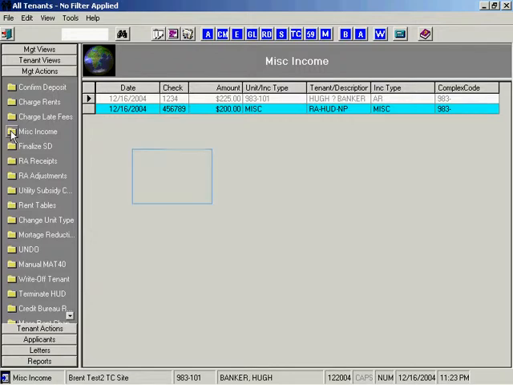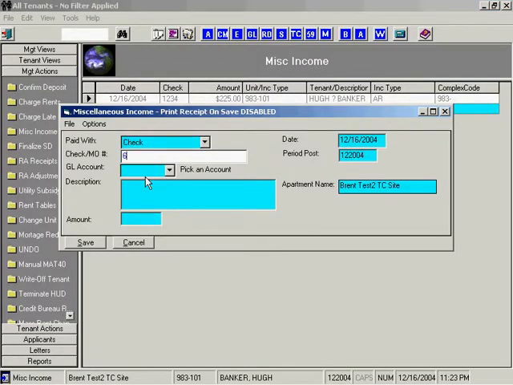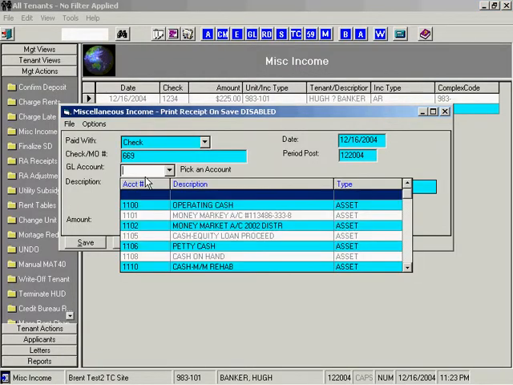Let's say you received the money, and it's a check, and this check number was 669. Now, I have to enter a general ledger account code here. If I know it by name, I could go find it, which I will. I'm going to scroll on down here to the income portion, and of course you will learn these codes.